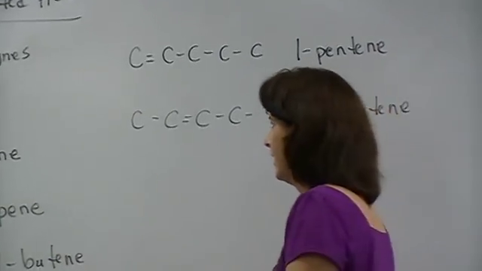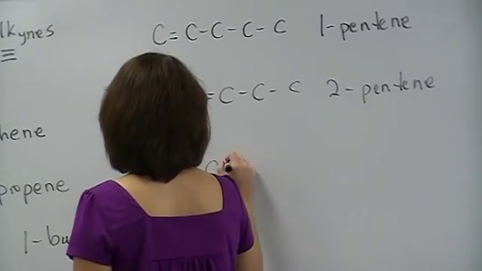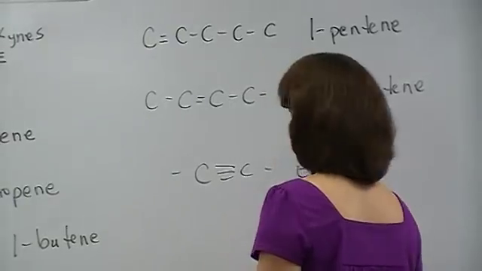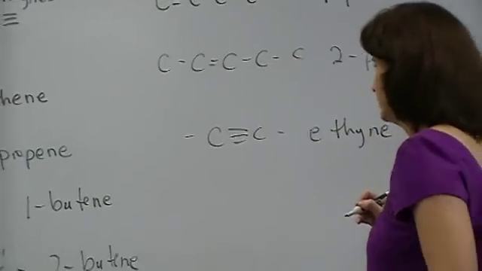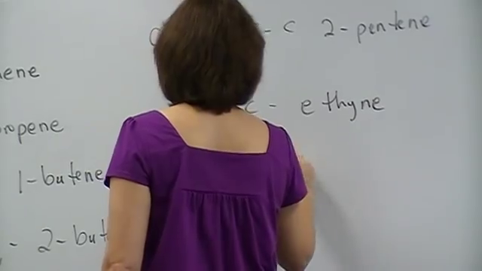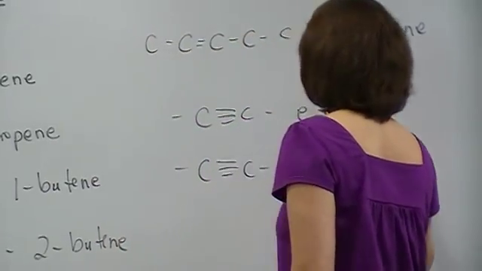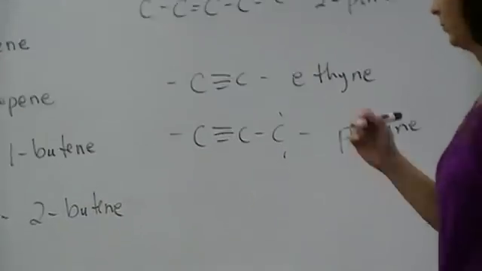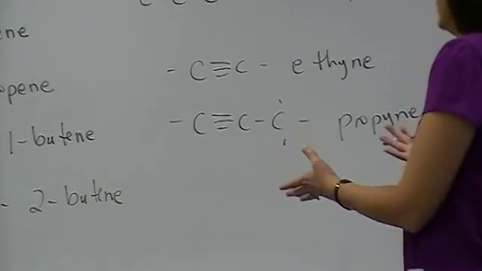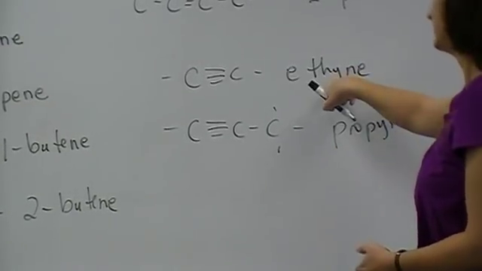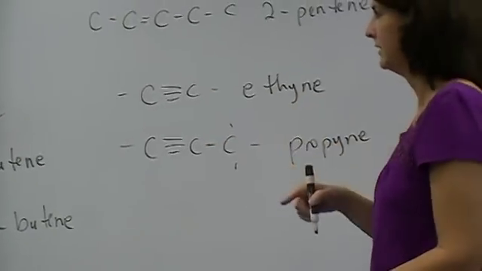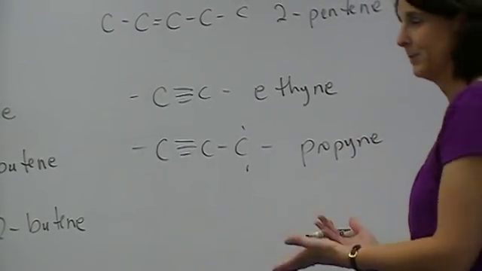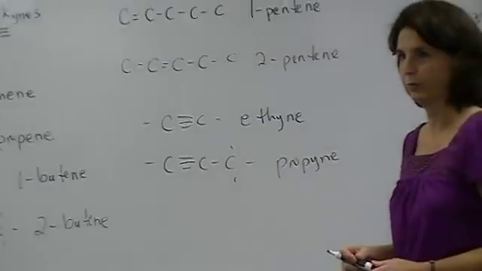Now, the same is true with the alkynes. Like this one here, it's called ethyne, triple bond. You can also have this, propyne. This sounds really weird. And then once you reach butyne, you can have a 1-butyne or a 2-butyne. The only difference is the triple bond, the name is in Y-N-E. The double bond, it is in E-N-E. Any questions on that? We're going to name some examples. And I think you'll find it's easier than what you've done before.